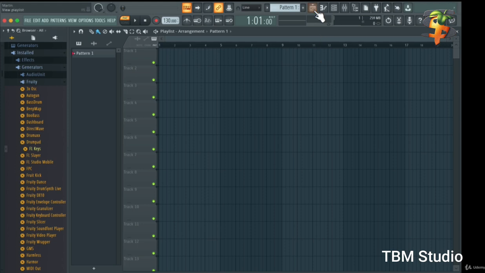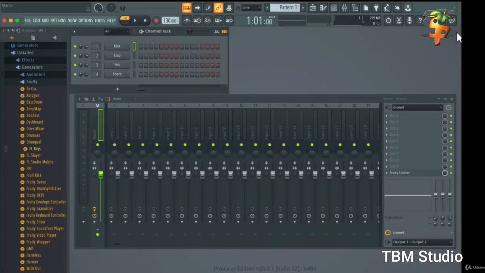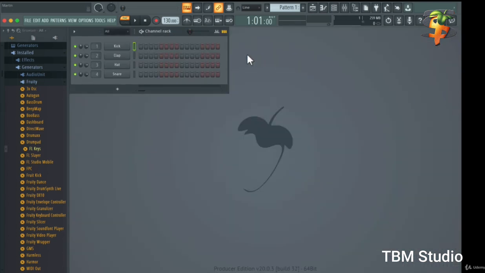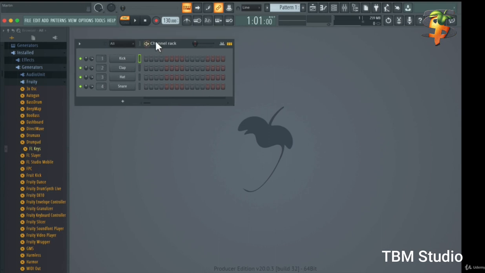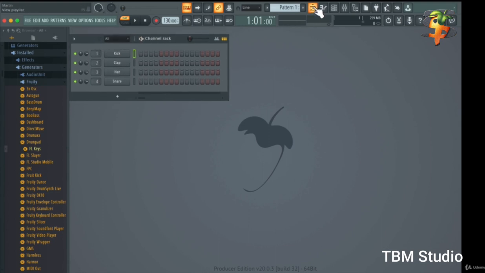Different buttons on this side that you will open and close all of the time when you're working in FL Studio. So let's take a look at them. I will close this playlist window right now, so just close it like that. This is the mixer, I'm gonna close it as well. So here you can see, first button is the playlist.